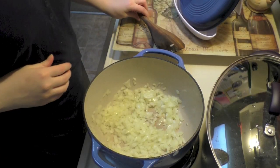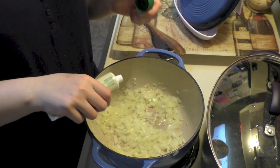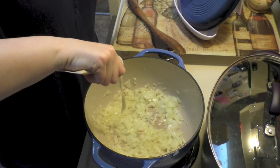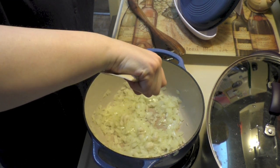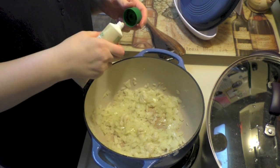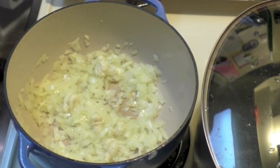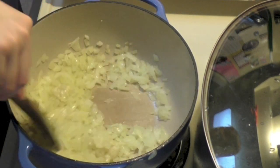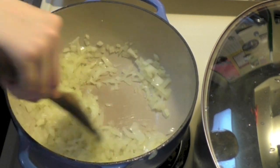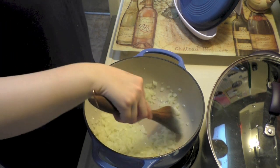This says 4 cloves of garlic. Just squirt a clove-sized squirt. 1, 2, 3, 4 in there to estimate a clove. It really doesn't matter, because when you're making pasta, you can't go wrong with garlic. I'm also going to add the butter at this point.